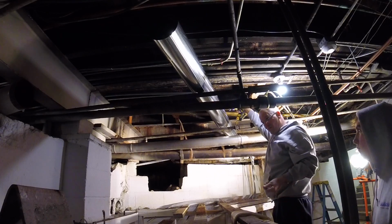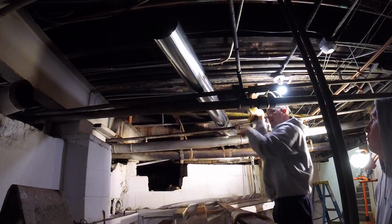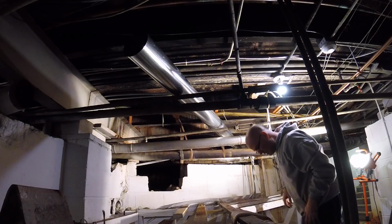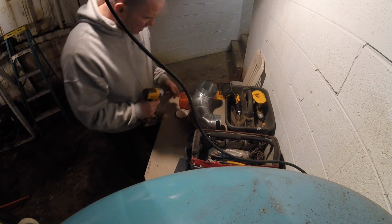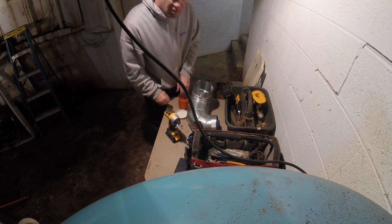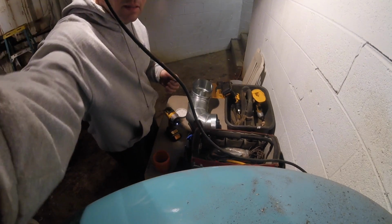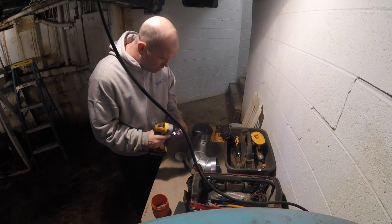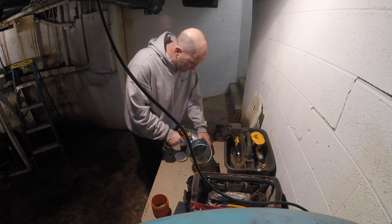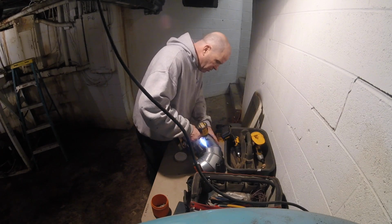Now, this way it doesn't move. We're going to swing 290s. When you pick up a couple pieces of material, smoke pipe, make the transition to the chimney. And I might even have a guy that's going to cement it up, so we'll take care of it. And we'll call it a day. Get this joker running.